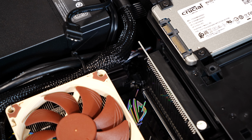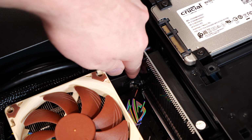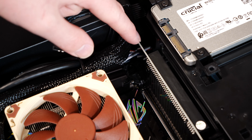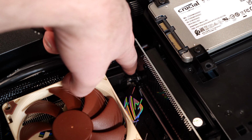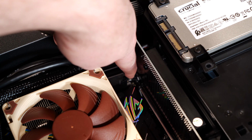Okay, I've tried to frame this the best I can. There is a graphics card release lever right here, right where this card ends. You can see the slot for the graphics card, and there's a little release. Just put your finger in there and just press it all the way down. If it doesn't do much, it's okay. Just make sure it's down and pressed.